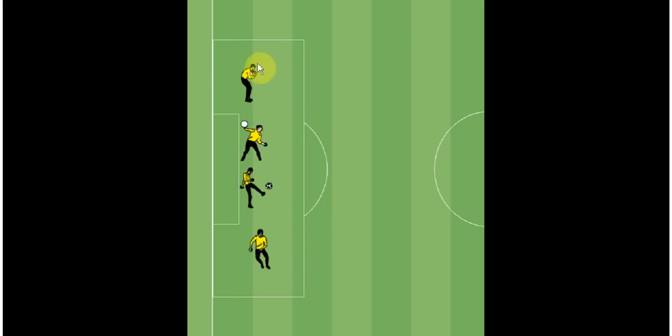And just a quick overview. This is the penalty area, the 18 yards, normally 18 yards, where a goalkeeper can use their hands inside this area. Once the goalkeeper does have control of the ball in their hands, they have 6 seconds to get rid of the ball out of their hands. They can either throw it or kick it.